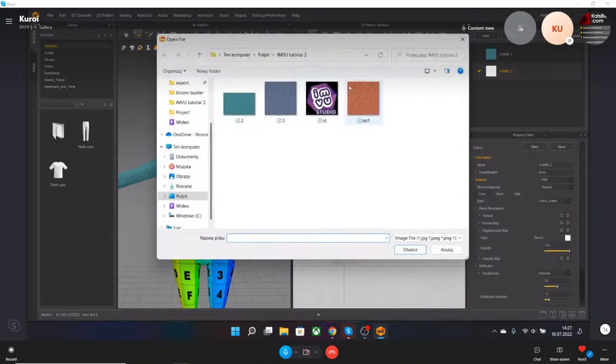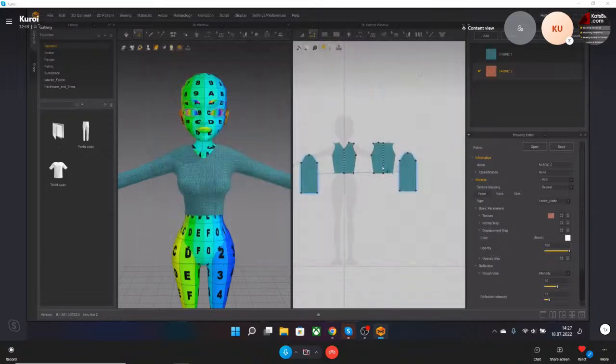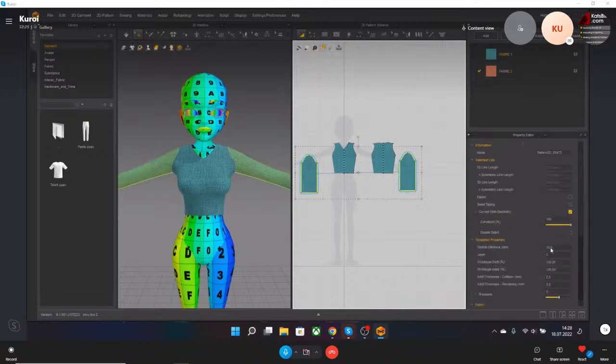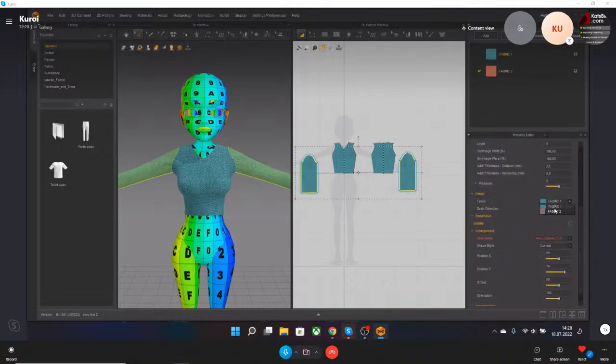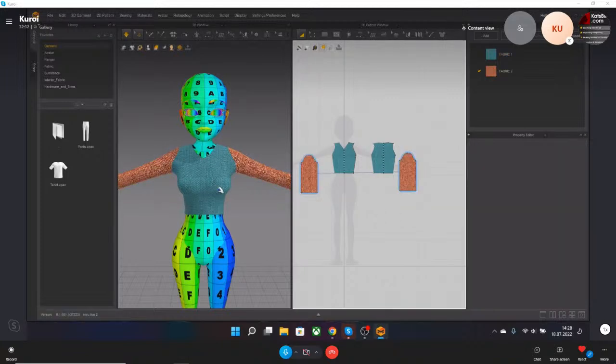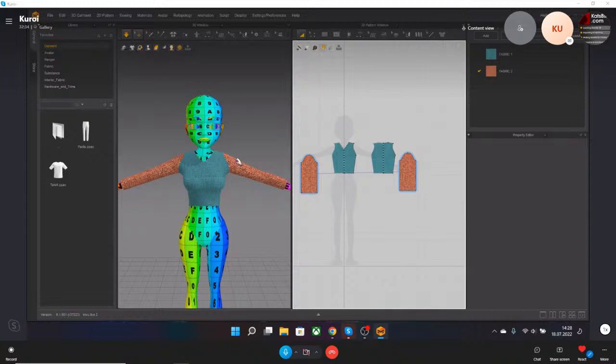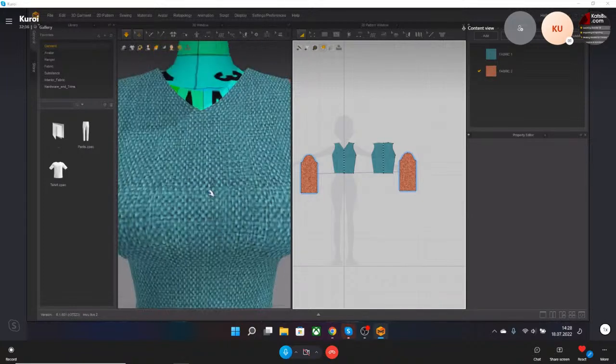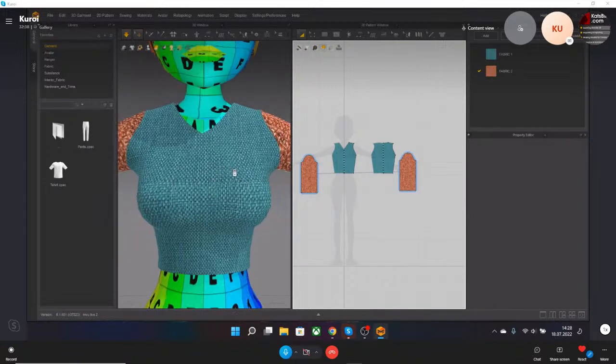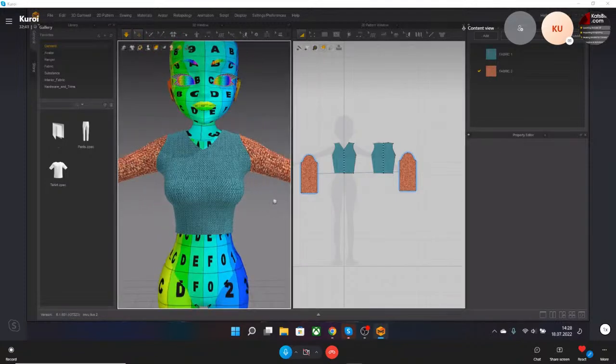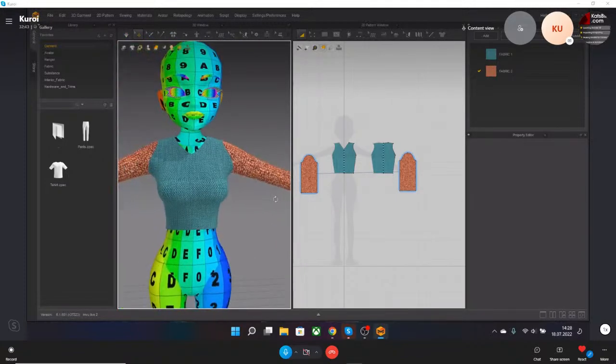And let's go with the next texture. Let's apply, let's say this. I don't know what that is. Is that some knitwear? Okay, let's just leave it like it is. And okay, fabric 2 is fine. And we can apply fabric 2 to the sleeves, right? So fabric 1, no, fabric 2. Okay, so it looks different. So we got different kinds of fabrics, and it is almost seamless, but just for the sake of this tutorial, let's just leave the textures.